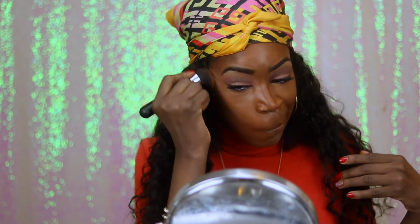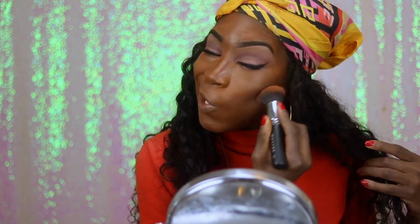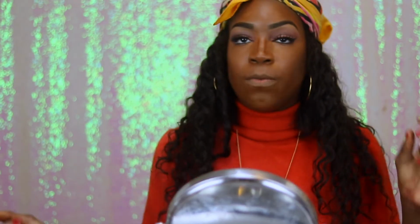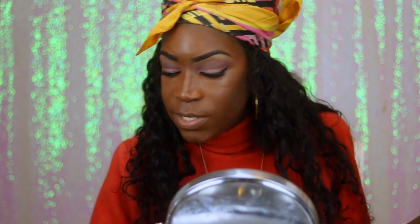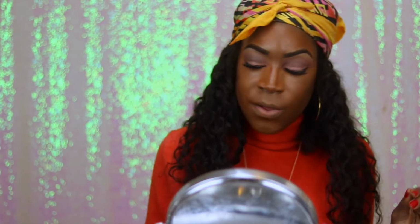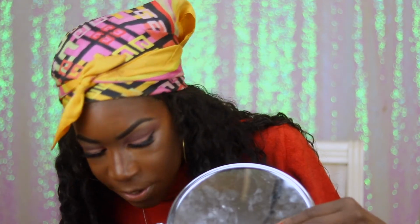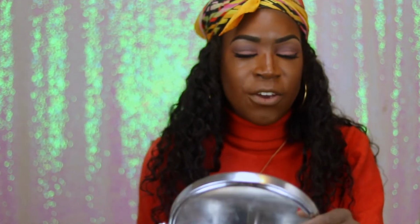I have a small forehead, so I don't really contour my forehead, just to make it appear bigger. Well, just slightly bigger, because most people want a smaller forehead. Meanwhile, I want a bigger one. But I was not born with a small forehead. When I was younger, I used to have a 5 head. I was cute or whatever, but I still had a 5 head. So I guess I grew into my forehead.